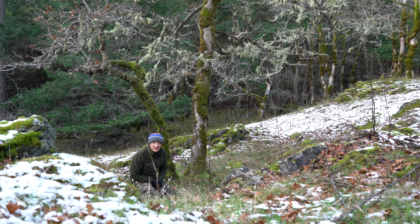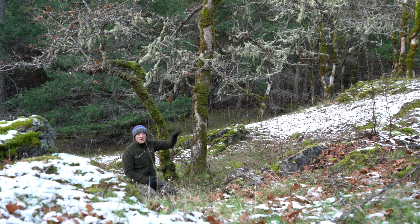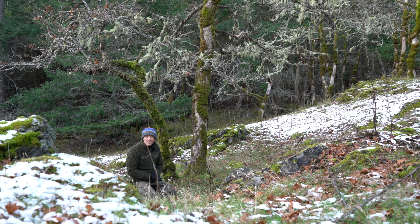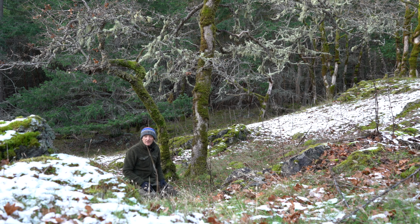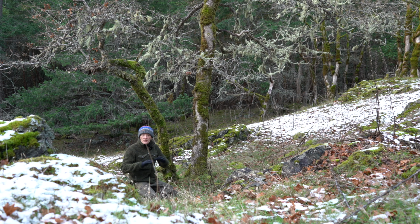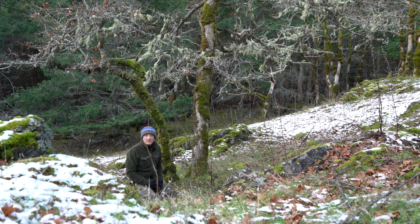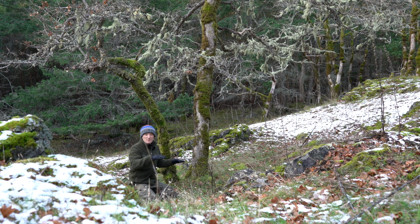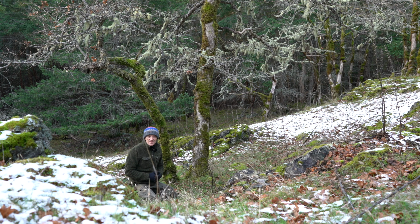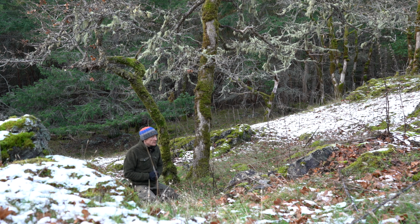It's the next morning and me and Adam have got up nice and early. Adam's just checking out a tree in a composition that he's found over there, and we've come to an area called Notch Hill. It's a beautiful location. There's some nice snow on the ground from the scattering of snow that we've had yesterday. Now it's actually frozen, so it's adding some nice textures and it's giving the ground some detail, some nice contrast there with the snow, and then you've got the green grasses and the mosses in between.